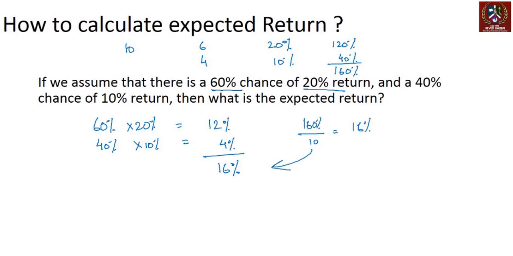So once you introduce the concept of chance and probability, expected return becomes probability of event A1 into A1 plus probability of event B1 into B1, and so on and so forth. You just keep adding the probabilities multiplied by the actual outcome, right? That's what gives you a sense of what the expected return is going to be. Now, why is this important?